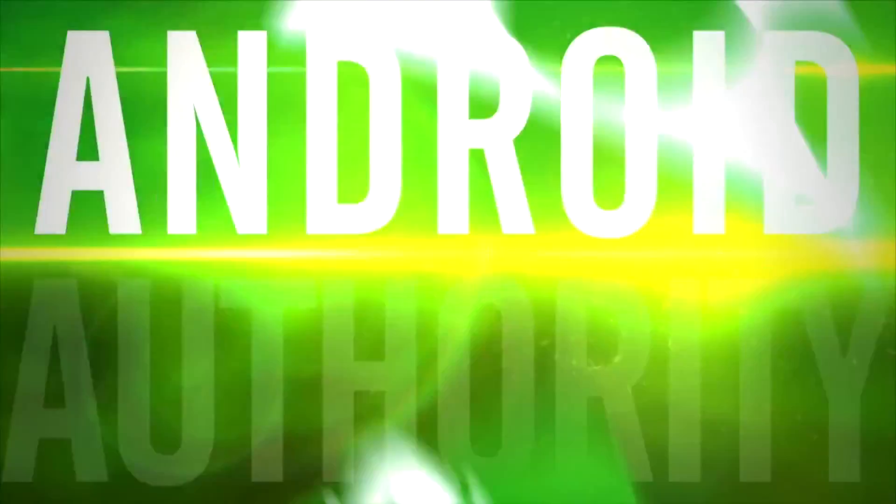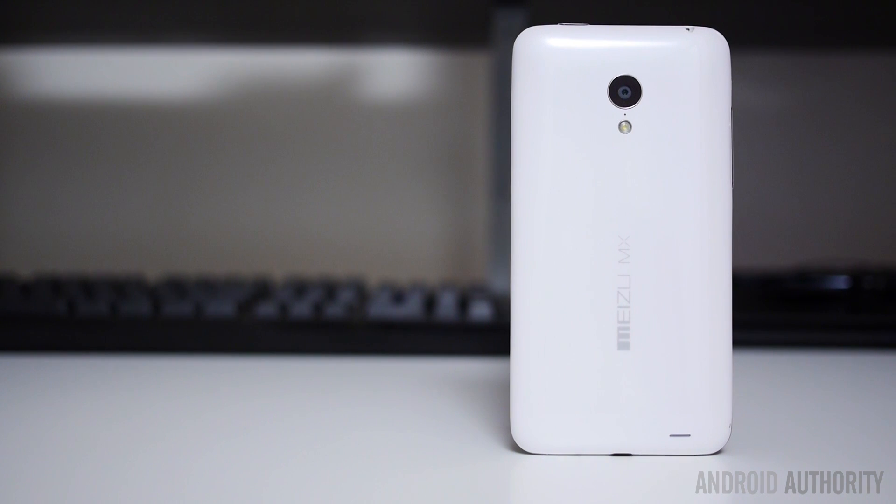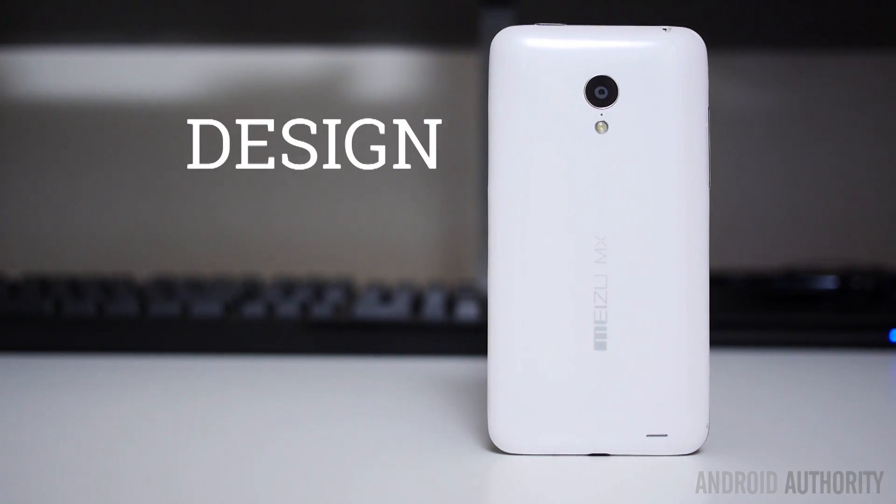It's Joshua Gar from Android Authority. And this is the Meizu MX3. Now before we even get started, I will say this: yes, a lot of you out there are right in saying that when you take a first look at the MX3 by Meizu, you can pretty much tell where some of its inspirations come. But even if that is the case, that doesn't take away from the fact that it is still a really good-looking device. So to all of that, I say, so what?